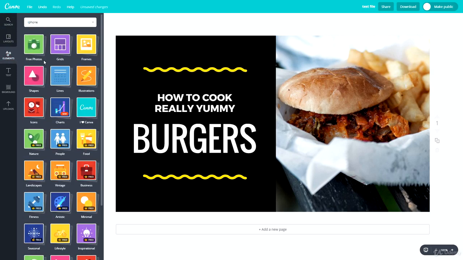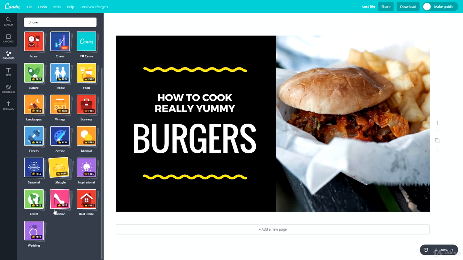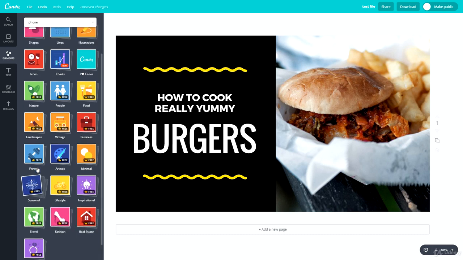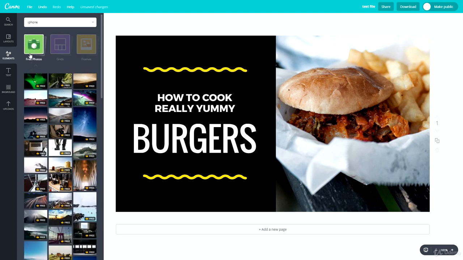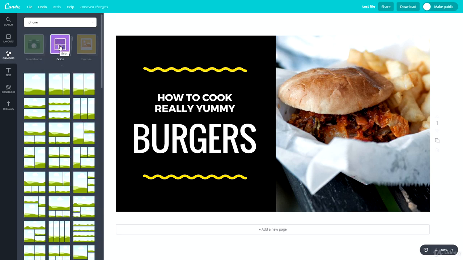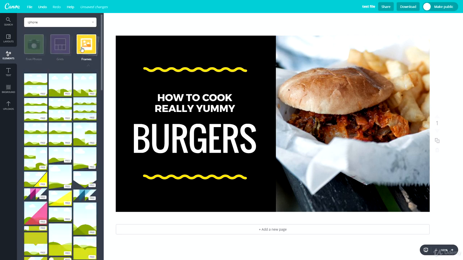And then we have elements. There is absolutely tons of elements, and most of the ones I've got here are with the Pro. I've got the free 30-day trial of the Pro subscription, so I'm not actually paying for it. As you can see, it says free, and it's got a crown next to it, which means it's with the Pro. So any of the ones that don't have the crown are absolutely fine. Anyone can use them for free. As you can see, free photos, absolutely tons of them just there. I'll close that.